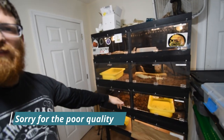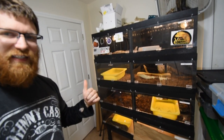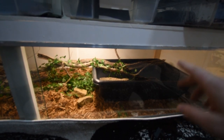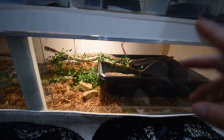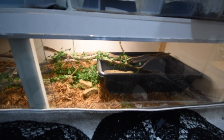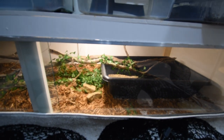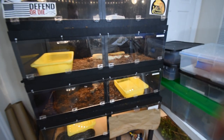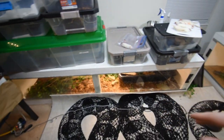So we're going to be feeding the four biggest boas. Unfortunately, I don't think we'll be able to feed Pop-Tart on camera because she, for the last day, has been behind this water tub just hanging out. That water tub is a pain to move and I wouldn't be able to get the camera angled on her the right way. So unless she comes out while I'm feeding them, I'll just have to feed her off camera, which kind of sucks.